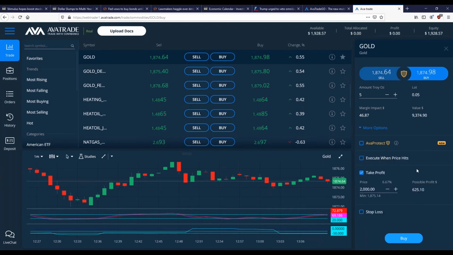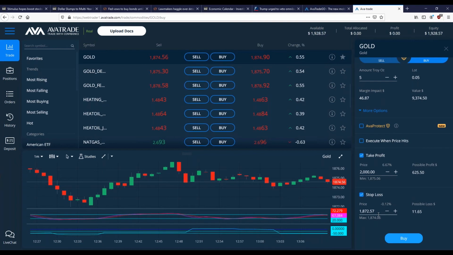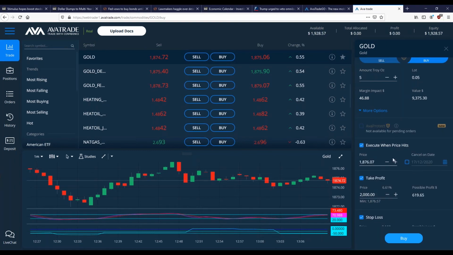By the way, some of you maybe get confused about pending orders, and we're going to get into some strategies here soon on the charts. But I wanted to show you real quick, if you're going to do a pending order with this platform, you only have to say execute when price hits. That's it. Put the price. You don't have to say whether it's a buy stop or a buy limit pending order. There are 4 types of pending orders: buy stop, buy limit, sell stop, sell limit. And if you're new to trading, and even for experienced traders, that gets confusing.